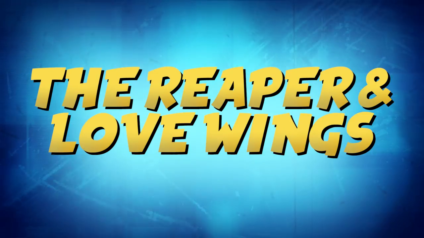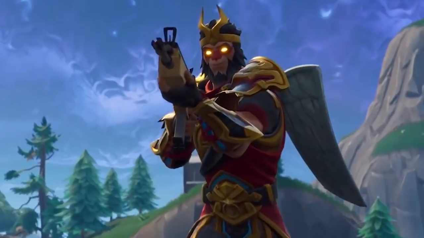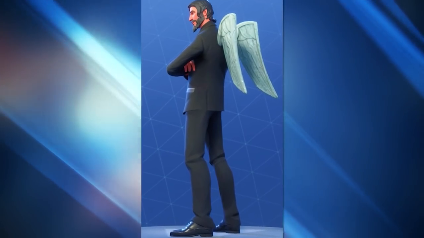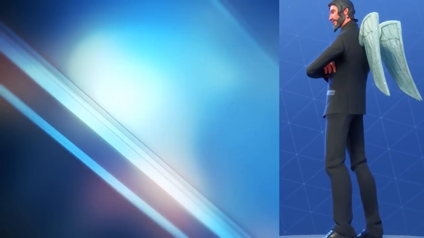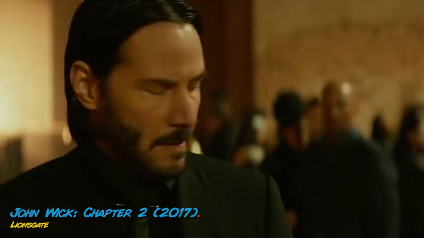The Reaper and Love Wings. Love Wings go with everything. They're easily the most versatile back bling out there, so why not pair them up with the most intimidating skin in the game, the Reaper? With this combo, you'll look like the Angel of Death. Even John Wick himself would be scared.